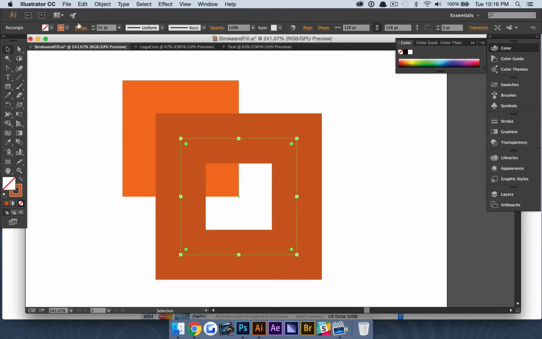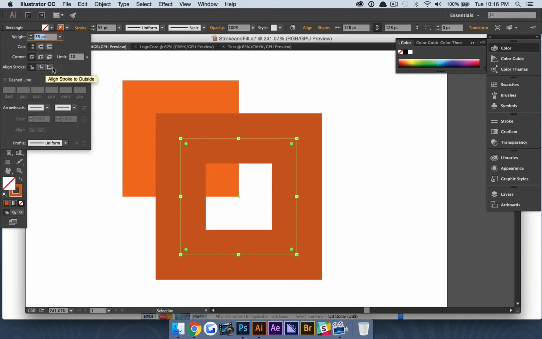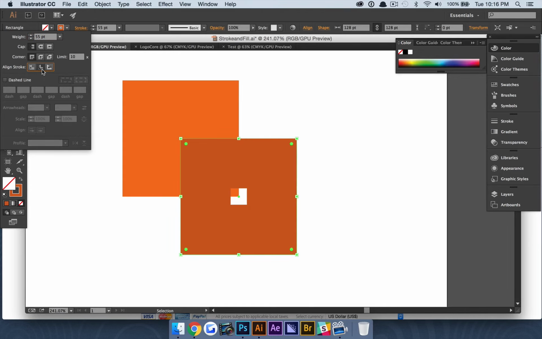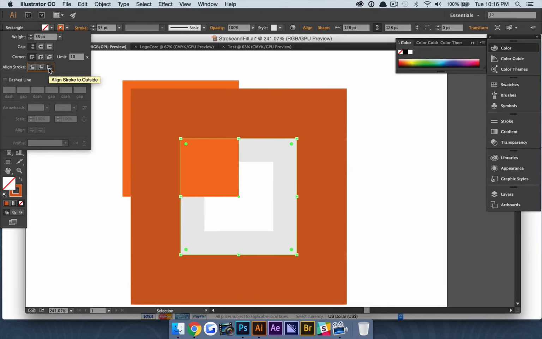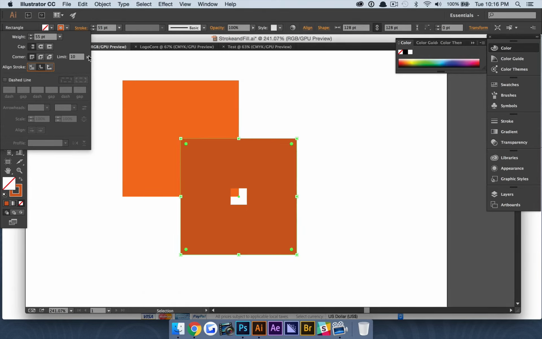So I'm going to go on stroke, click on that button, and I'm going to make sure that the align strokes is on the inside. And again, we have these three options. You can play around with it. This one will do it on the inside, which is what we want. And this one will do it to the outside, which is a bit too large. So on the inside, we're going to have that perfectly lined up. And now we need to decrease our width. And just keep hitting it.